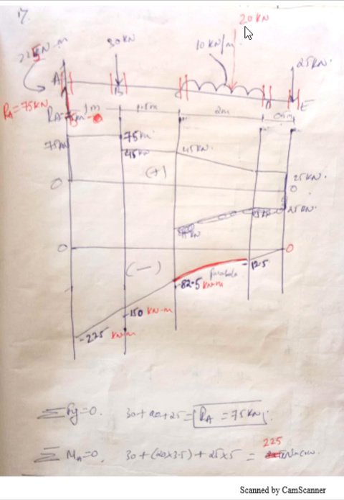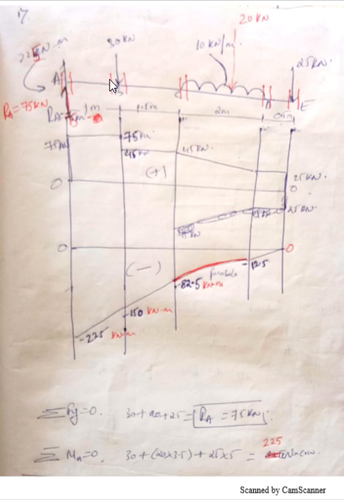When I add this, it will become plus 25 plus 20, which will give me plus 45, but I am going to join using a slanted curve because it is a UDL, and for UDL, for SFD, I am going to join using a straight line. So plus 45 I am getting at both the sections. Then when I move to this section, again there are no additional forces in between, so the same plus 45 will continue up to this section.